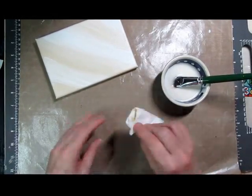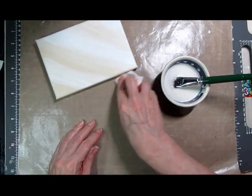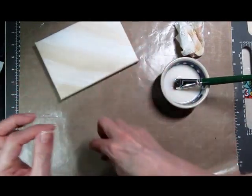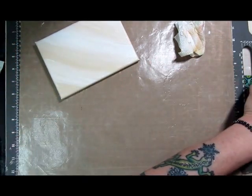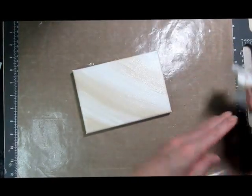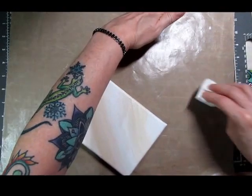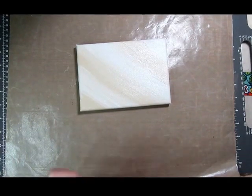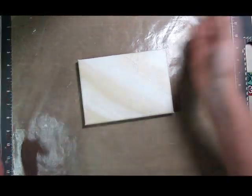I haven't picked out my stencil yet. I want quite a bit of negative space in between my blues, so I want to find one that has... I don't know how to explain it, but I'll find something and then I'll show you. I want something that has quite a bit covered up, like small openings, so that I can see this white coming through beneath the blue that we put on top. Or I should say the white and the titanium. All right, so that's where it's going to sit tonight. And I'll be back in the morning and we'll go to the next step.